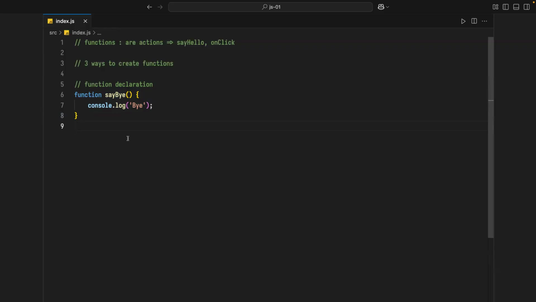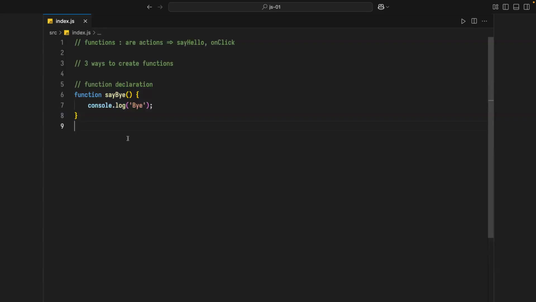Sam, and the name of the function always needs to be in camel case. Yes, not just the function. Everything in JavaScript needs to be camel casing except the name of the classes. We didn't study classes yet. The classes must be Pascal case.